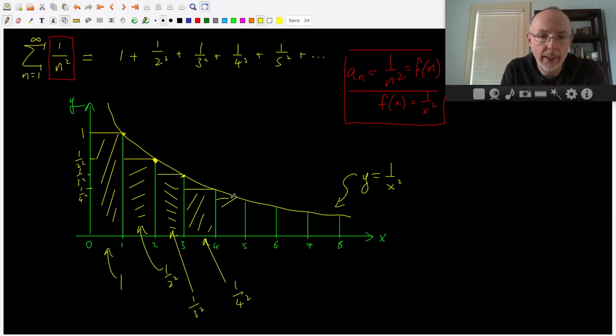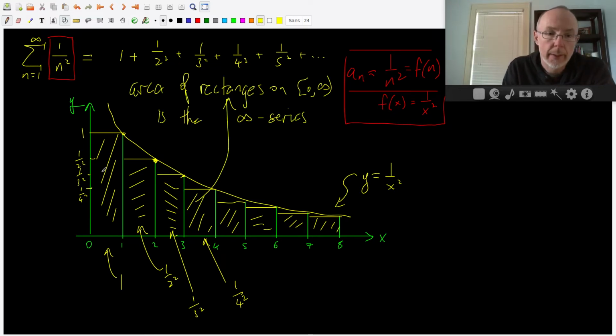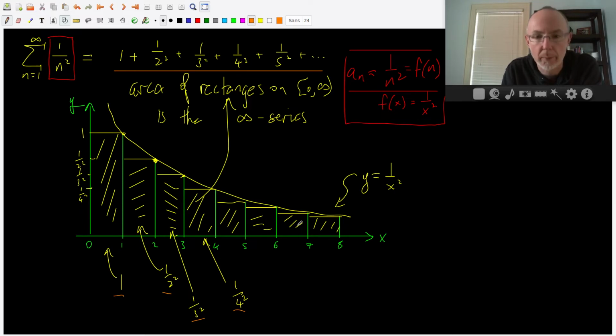So if I kept doing this, what's the total area that I would get as I continue to play this game and draw these rectangles in and then add up the rectangles? You know, this sounds like a Riemann sum, right? So I'm continuing to find the areas of all of these rectangles, and as I keep doing it, what I get is the series that we want. In other words, this entire shaded region under the rectangles is going to add up to this series that we want. It's going to equal this entire sum, because I'm adding 1, and then 1 over 2 squared, and 1 over 3 squared, and 1 over 4 squared. This is going to be 1 over 5 squared, 1 over 6 squared, 1 over 7 squared. You get the idea. But notice that that value is below the graph, right?